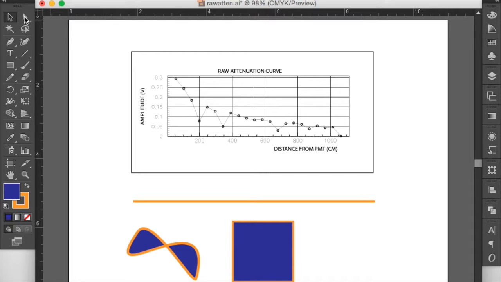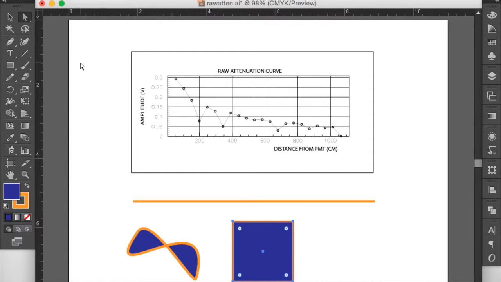Right next to the selection tool, there's a little white arrow, which is called the direct selection tool. And this basically selects pieces of a graphic. So let's go back to your selection tool and select your rectangle. The rectangle is made up of 4 points with 4 lines, right? And each point on the corner is called an anchor point.